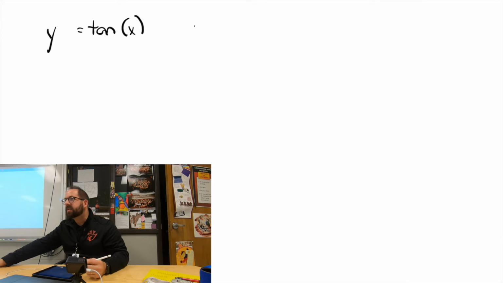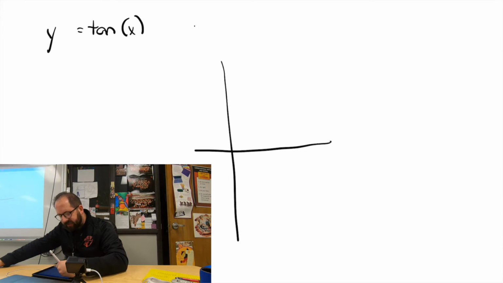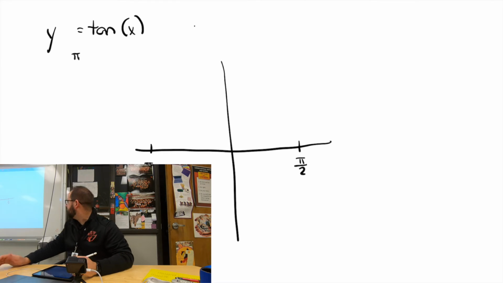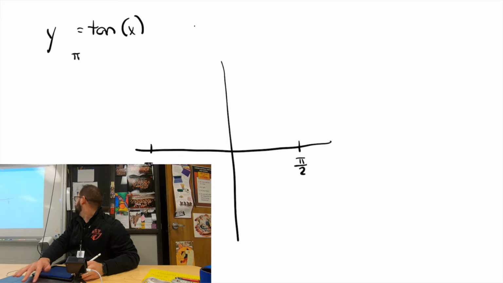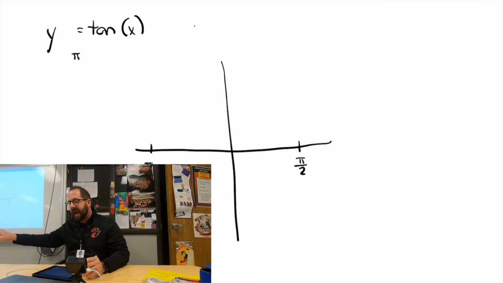So let's get to that. Tangent. Let's take a look at one drawing of this. Now I'm going to zoom in so you can see this. One drawing of tangent has a period length of pi. So we split half of it over here, half over here. So this is pi over 2 and negative pi over 2. Let's see, did I start my camera? Yes, it did. Good. And so we have half over there, half over there.